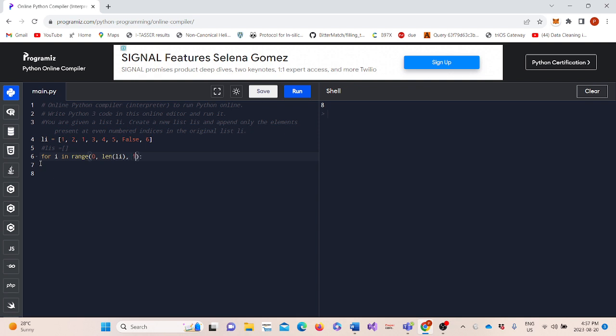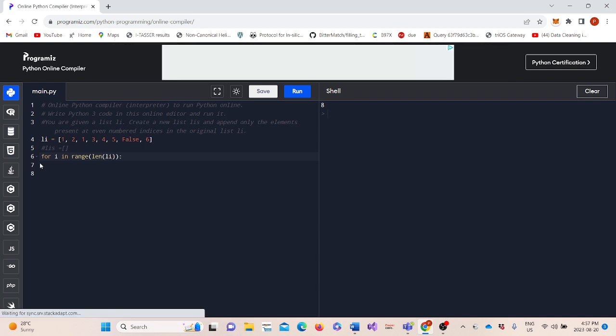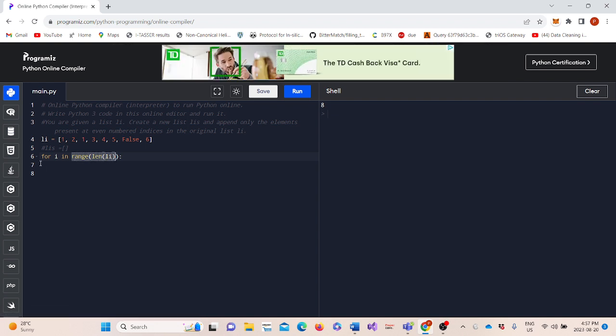Actually, this is what it is. By default, this for loop starts at the 0th index, so we don't need to write this. By default, the increment is 1. We are accessing all the elements, that's why we don't need to write this. So we just tell the list where we are ending. So this is a range function. When you use a range function, you can access the indices of the list.